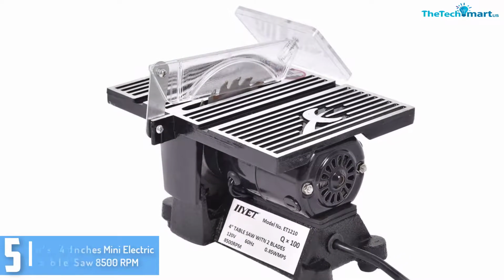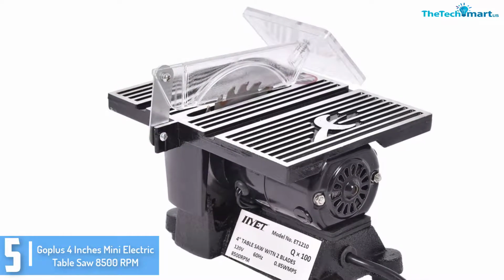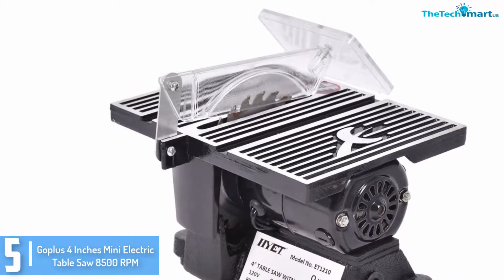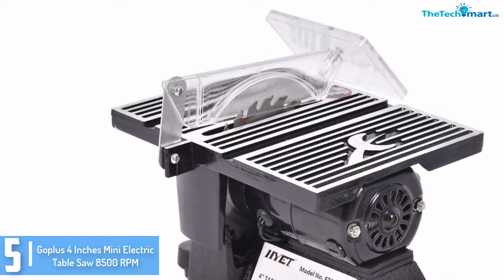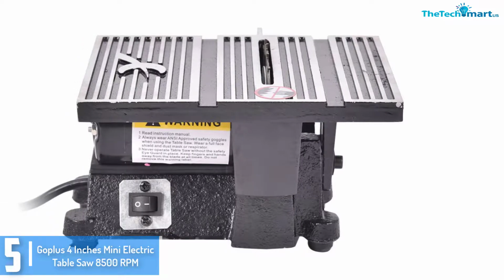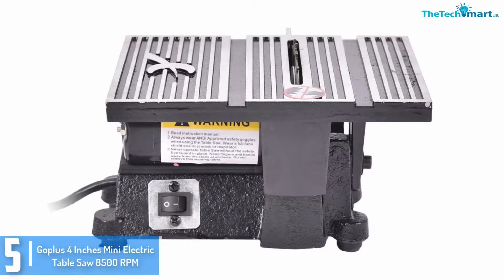Starting at number 5, we have the Goplus 4 inches mini electric table saw, 8500 revolutions per minute. If you're taking a giant hobby in doing extraordinary craft works related to woods and repair furniture of your private home, then this could be a terrific option.